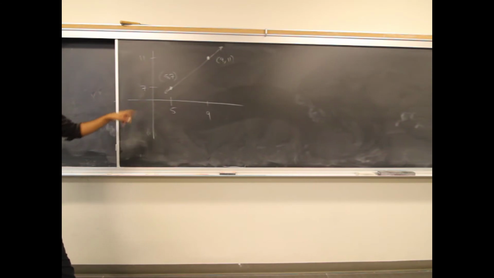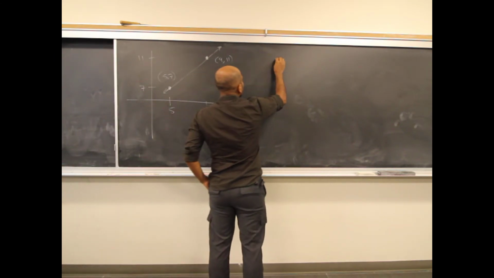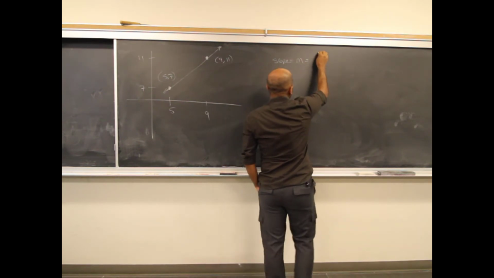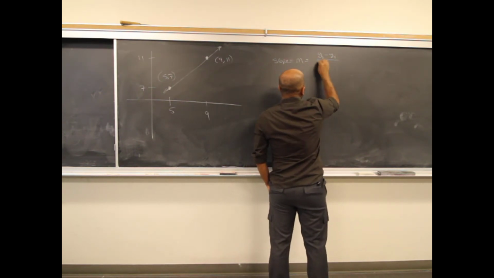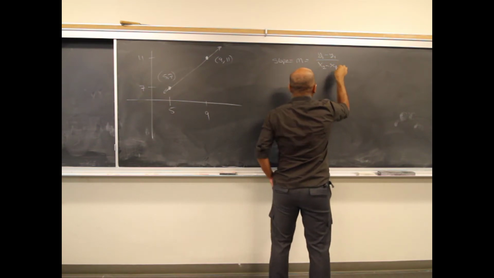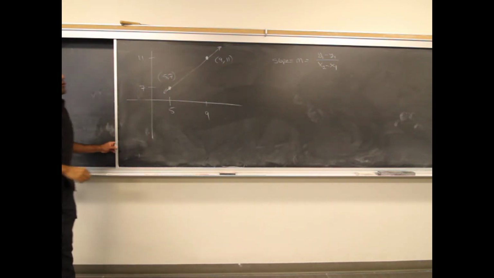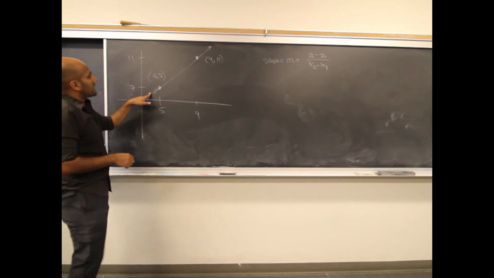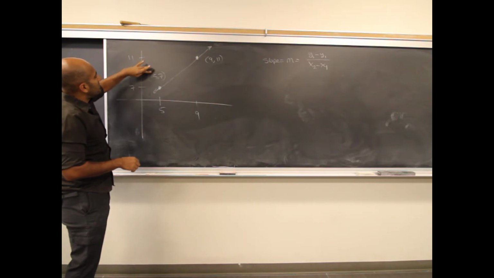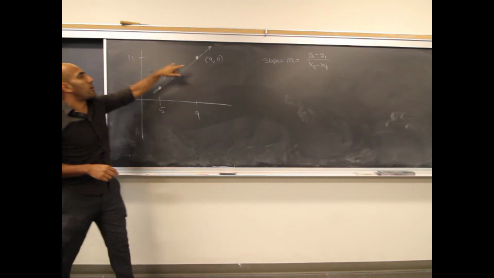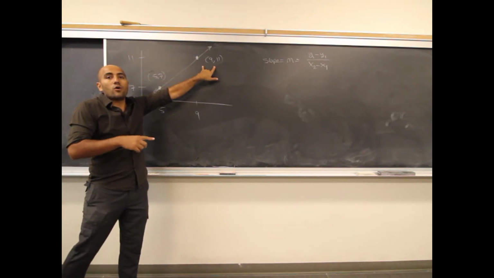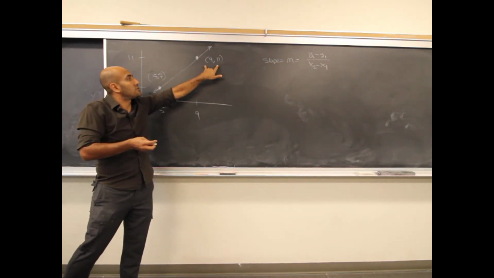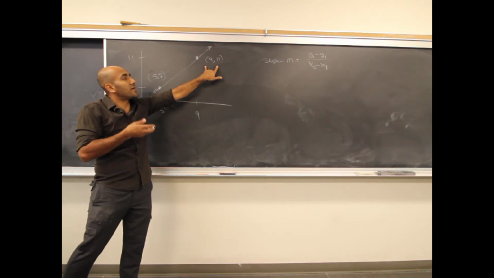If I wanted to find the slope of this one using my formula, slope equals m, which is equal to y sub 2 minus y sub 1 over x sub 2 minus x sub 1. Right, there's my nice formula for the whole thing. When we are first introduced to an exercise like this, though, there's no particular reason for why this would be called point 1 and why that one would be called point 2. Somebody might decide to call this one point 1, or someone might decide to call this one point 2. And it turns out it doesn't really matter.